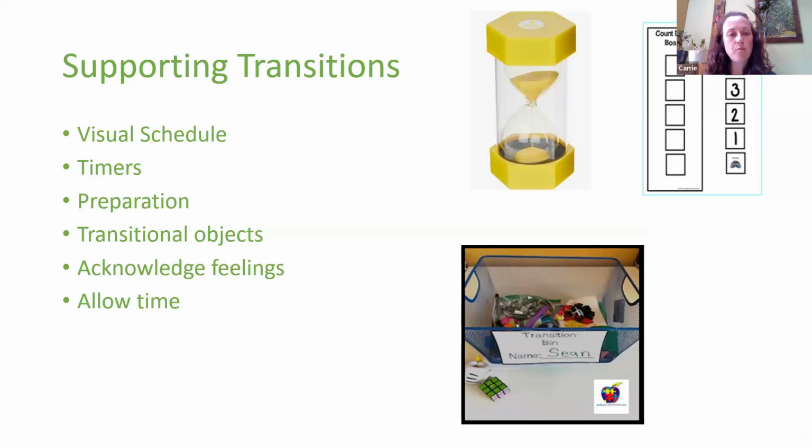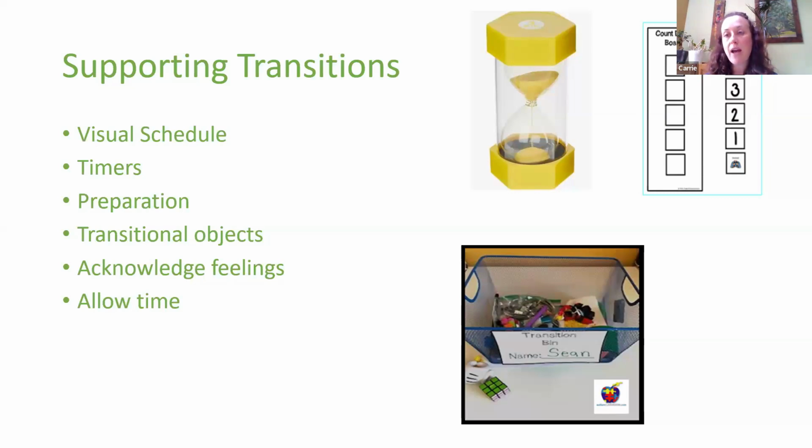To then support that transition with your visual schedule, timers can be really helpful. It's really important that the timer is a visual timer for the child. It could be a sound timer, it could be a clock somewhere, but that child needs to be able to see it so that they can follow it. There's an example up there where an adult is almost doing it as a countdown and adding on, but again, it's visual so the child can see that. It's important as the adult working with them that you are preparing them for that transition. So when that time is coming up, you're going to be reminding them and saying, oh, in 5 minutes, we are going to be moving on to whatever activity, so that they know that that is coming.